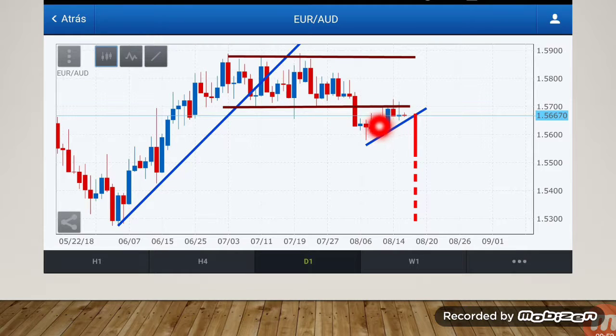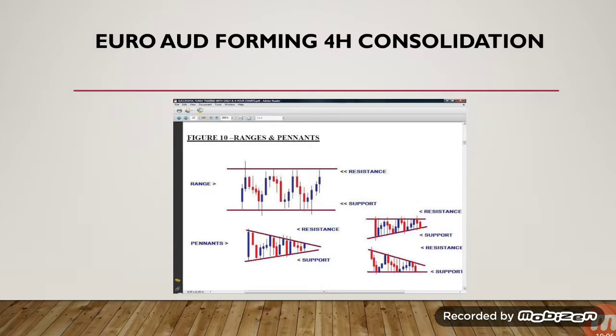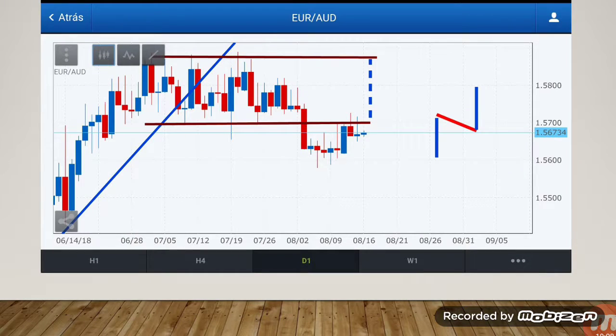Right now hovering below the support boundary that has been broken from this range setup, we could either see the market break below this counter trend line set up here, this blue counter trend line, to resume the downtrend as part of the formation of one of these consolidations. Or we could see that give way to the start of a rally that takes us back inside of the consolidation.